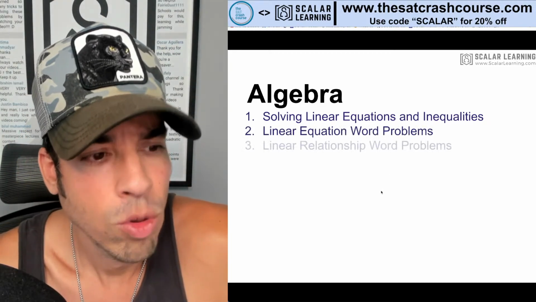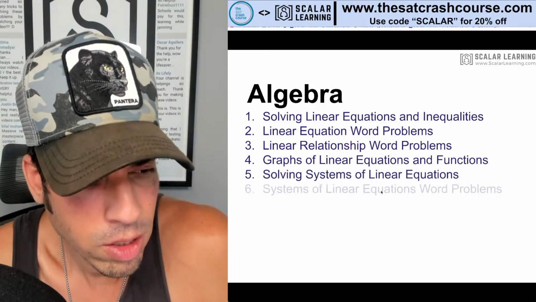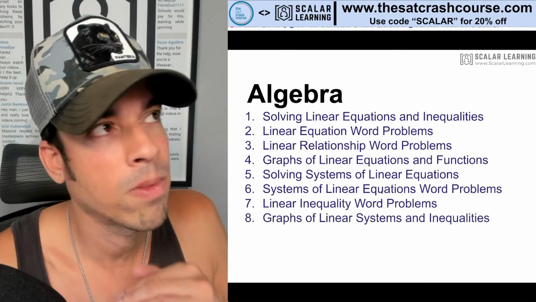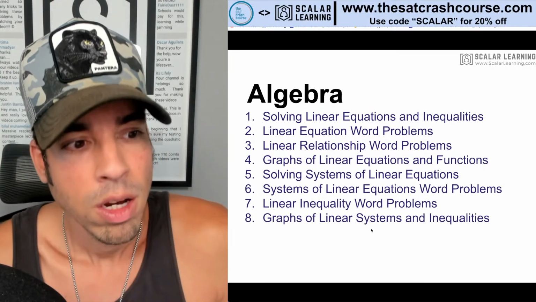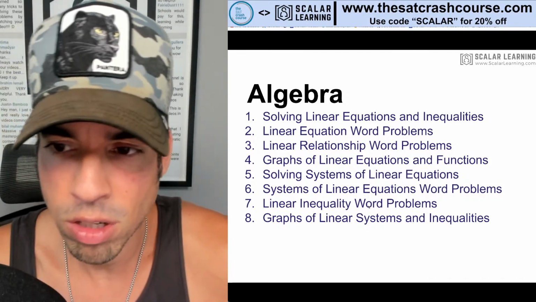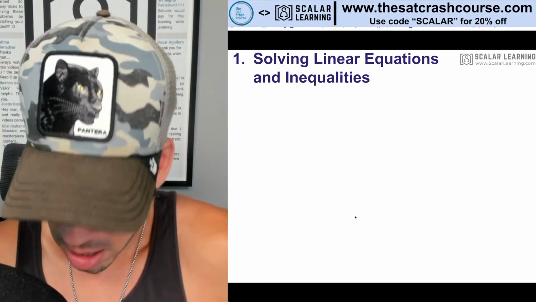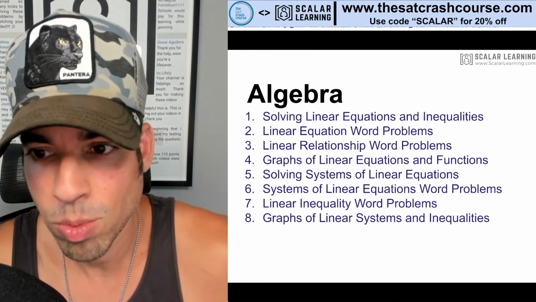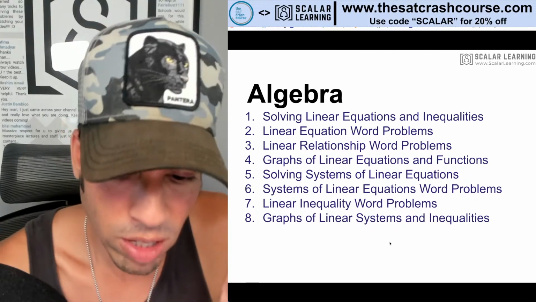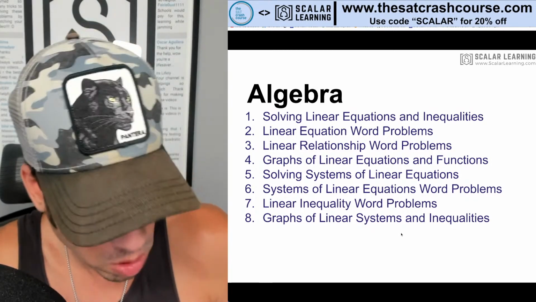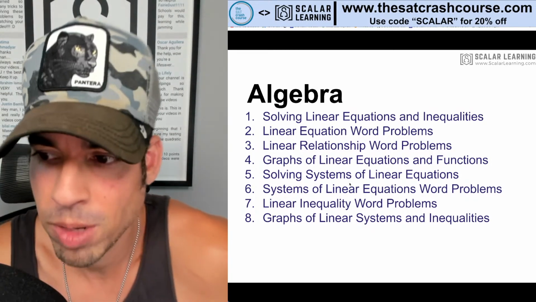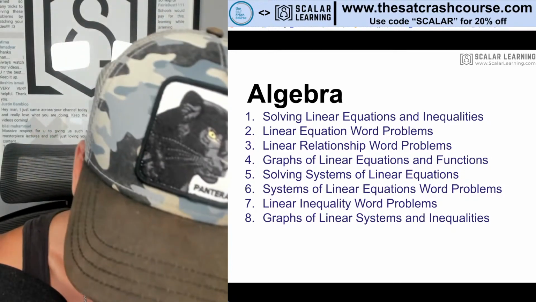All right, so when we talk about algebra, these are four broad categories, and these are the eight subcategories presented on Khan Academy. That's where I'm getting these subcategories. We're going to go through the critical concepts for each specific subcategory and move forward from there. Once again, let me know if you guys have questions in the chat.